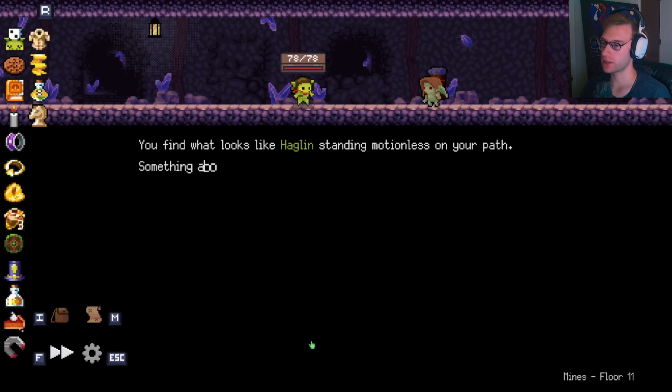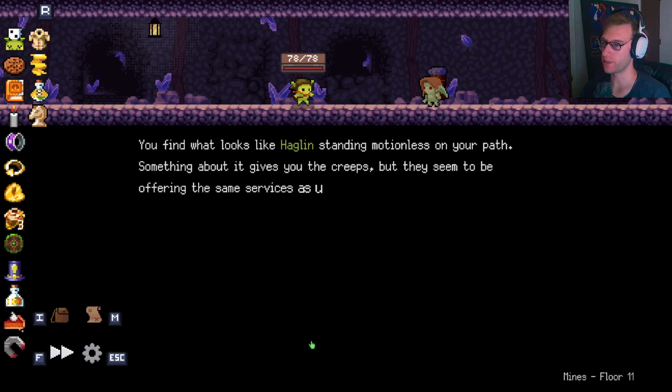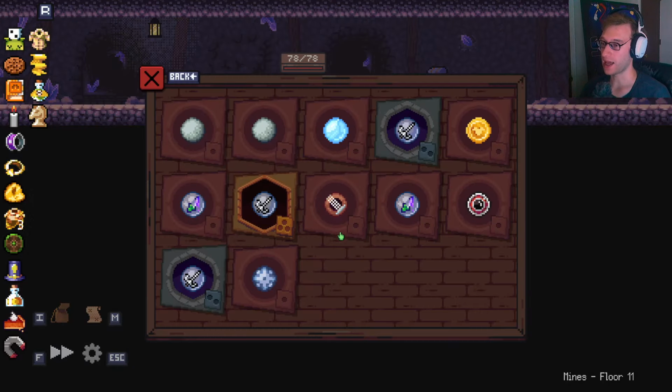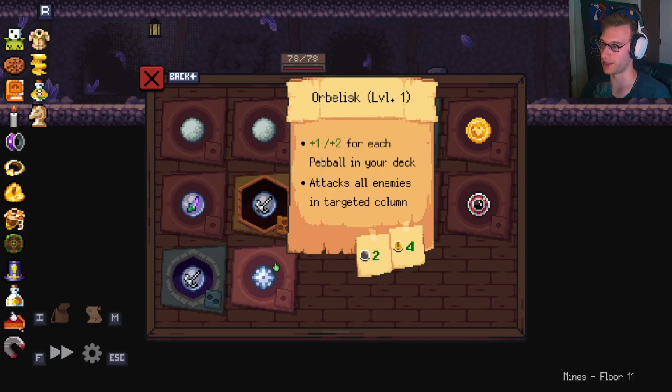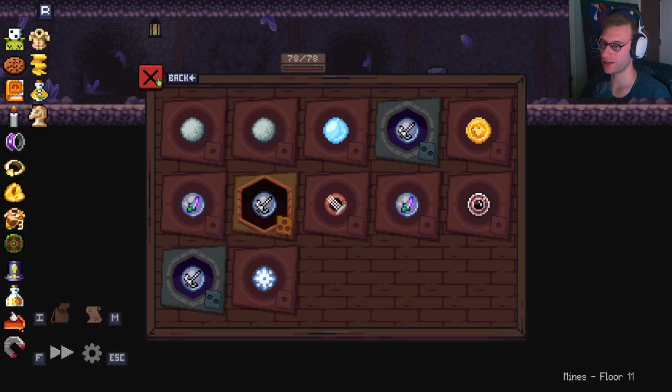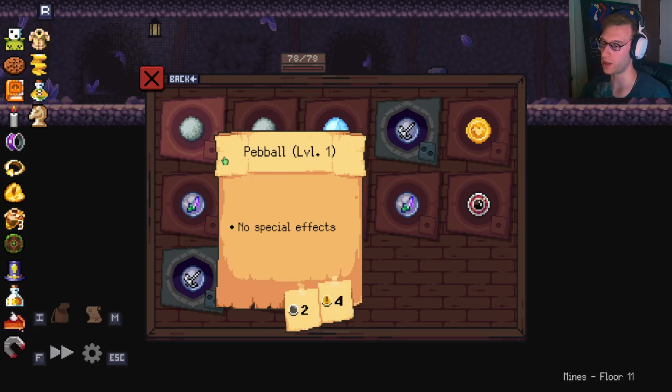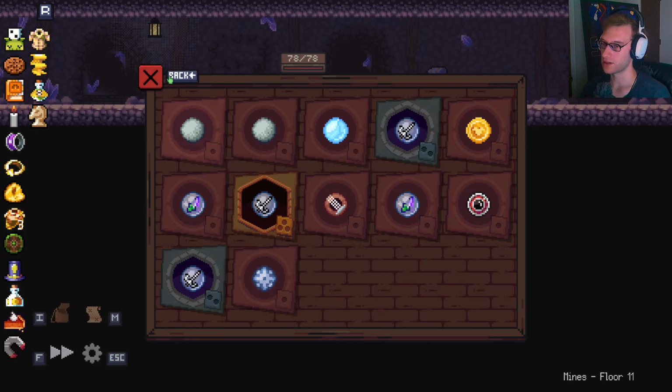You find what looks like a Haglin standing motionless on your path. Something about it gives you the creeps, but they seem to be offering the same services as usual. What do you desire? Upgrade an orb for minus 7 HP, or remove an orb for minus 7 HP? And I can't just tell him no. I want to get rid of my Orbalisk, please! It is definitely my weakest orb, and it's about to become weaker if I remove a pebble instead. So, yeah.